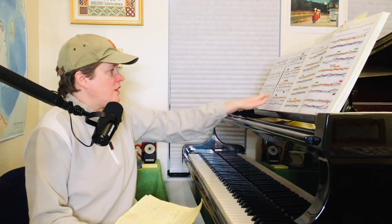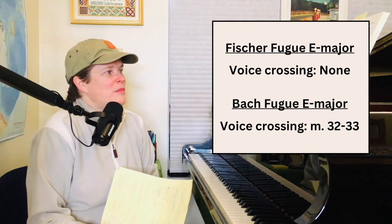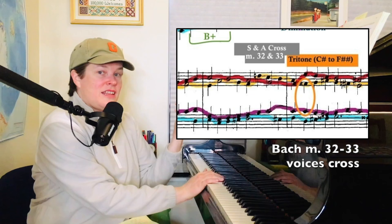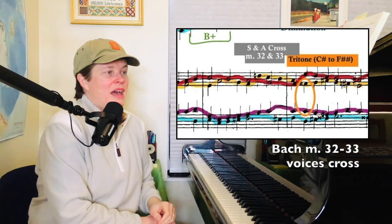Another thing to note, in the Fischer fugue, each of the four voices mind their manners. In the Bach fugue, there's an instance where the soprano and alto do not mind their manners. And they cross, the parts cross. And that happens in 32 and 33. You can see the red part in 32, the soprano, goes down, as the yellow part, the alto, in that bar 32, is going up. And that's followed by perhaps the most chromatic moment of the piece.